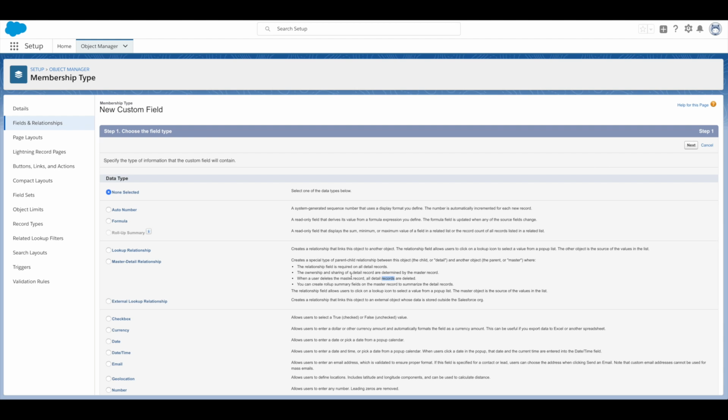And then once those three are true and we create the master detail, then we can create these nice roll-up summary fields. So this all sounds great, and why don't we always create master detail relationships? Well, the problem is the sharing rules. We've come across multiple times requirements where we need to specify, even on something like an invoice or an invoice item, that even that specific example, which is a great use case for master detail relationships, there are times when you want to have different permissions for the invoice versus the detail versus the master.